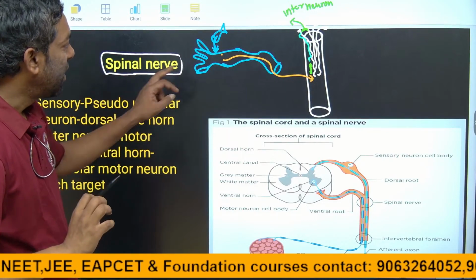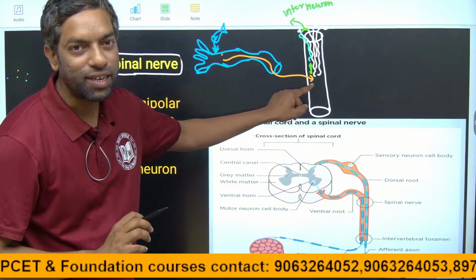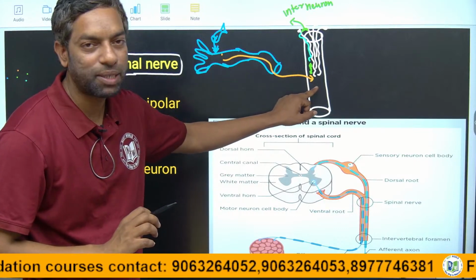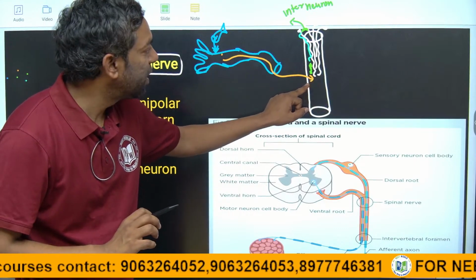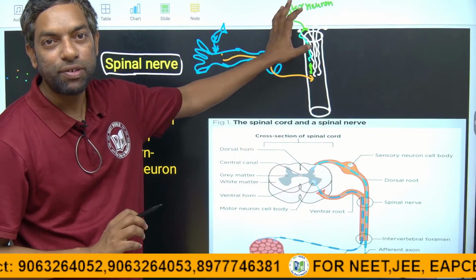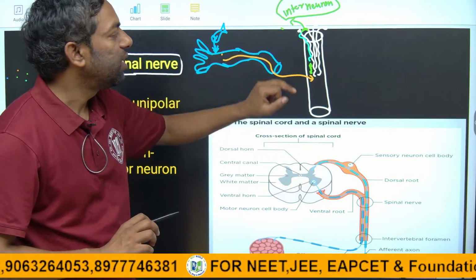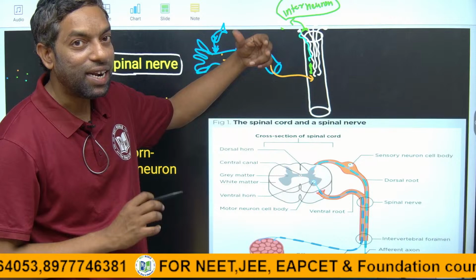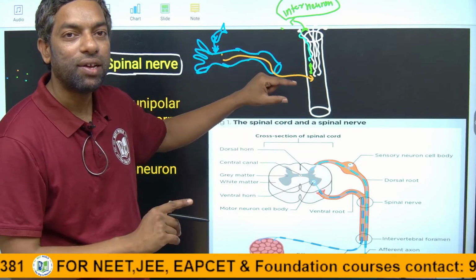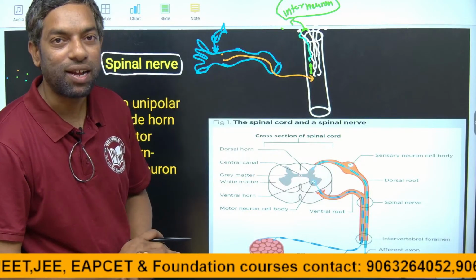Okay. This peripheral nervous system is always connected to the central nervous system. The peripheral nervous system carries information first to the spinal cord. The spinal cord gives the information to the brain. The brain analyzes the situation. That neuron we call an interneuron. In the cerebrum part, there are interneurons, the relay center of the brain. They analyze what is going on. They give the signal back into the spinal cord again.